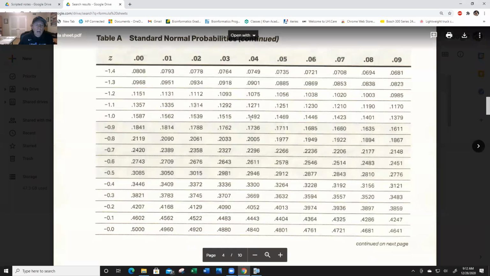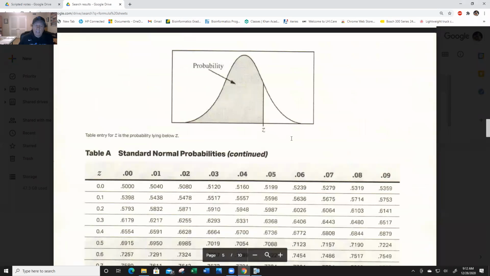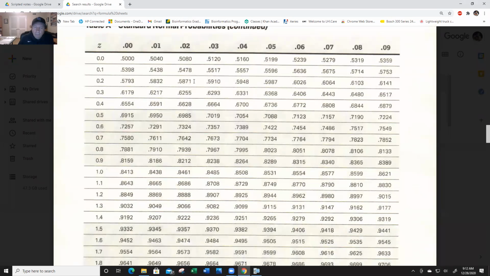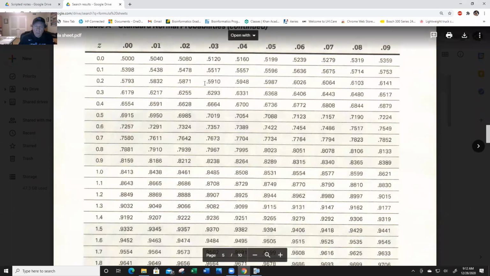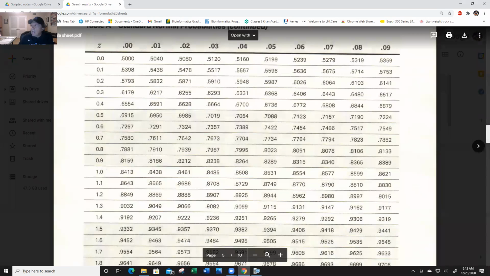Okay, so I need to find 65%. I know 65% is in the positive z-scores. Okay, and so I'm looking for it in here. You can see where my cursor is. I'm looking for 65%. And it looks like 0.39 is the closest one. Okay, it's 0.6517. So I did the inverse. I went backwards.